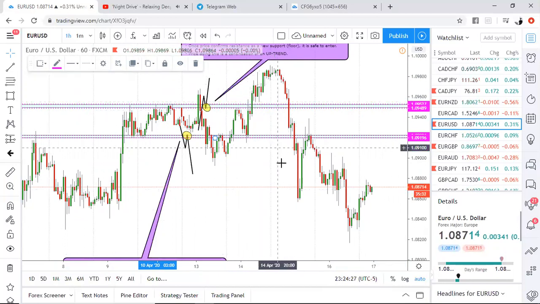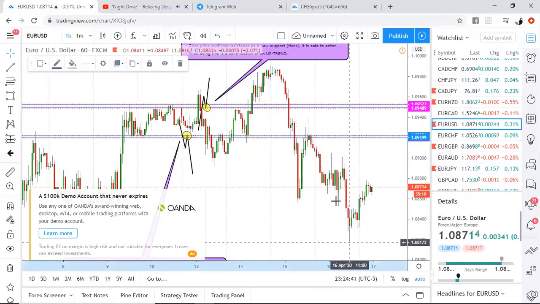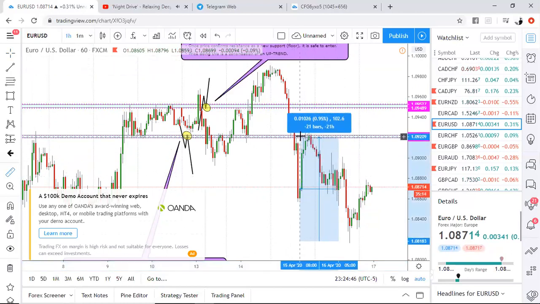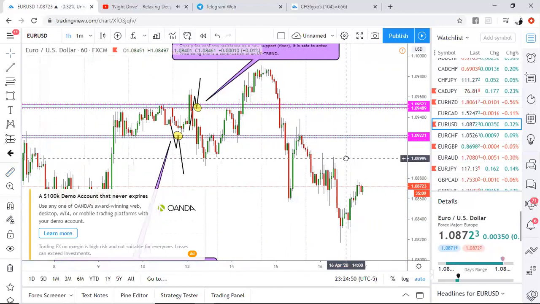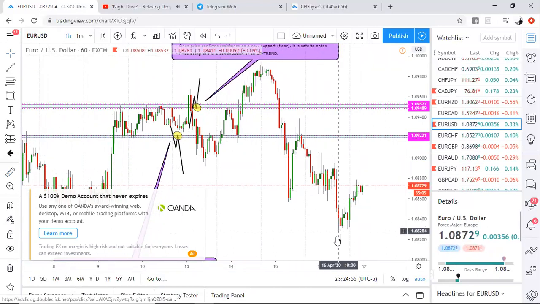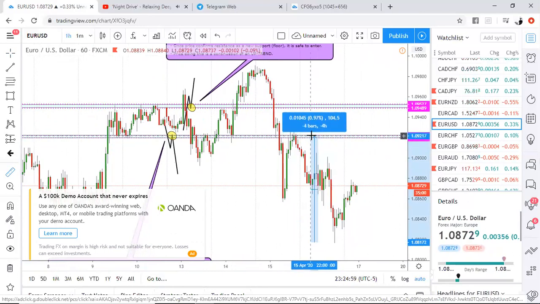Now, if you kept your zones in place, there would have been no trade taken on this side. But when we saw price come back over here and hit that previous floor as well, we knew that if we saw a break and a retest, we could catch the entire move to the downside. And then a potential of 30 guaranteed on the first order, and 130, or just 100 potential, roughly.